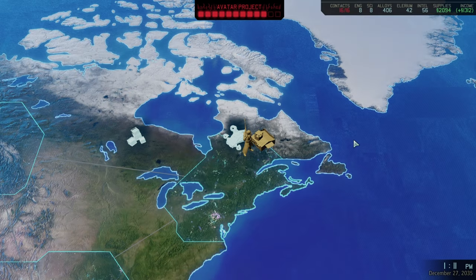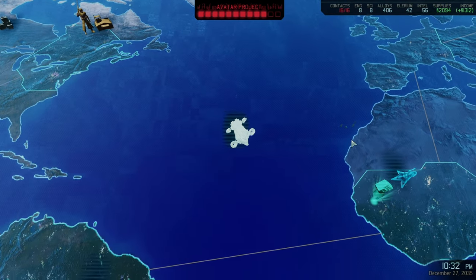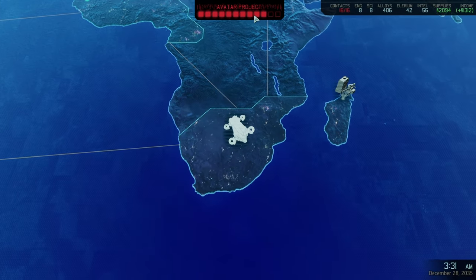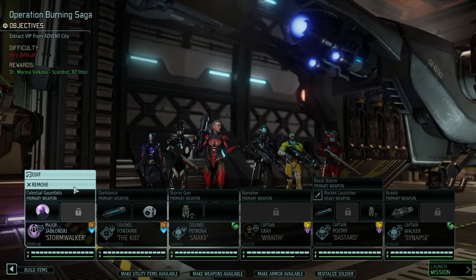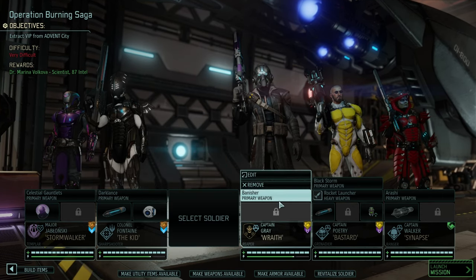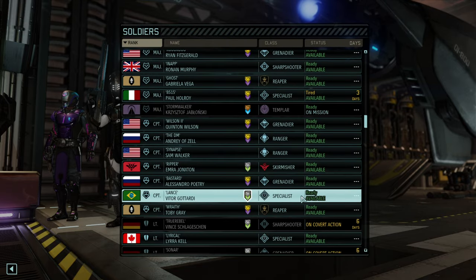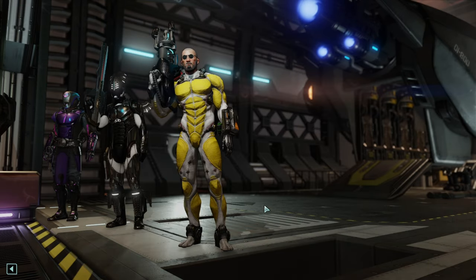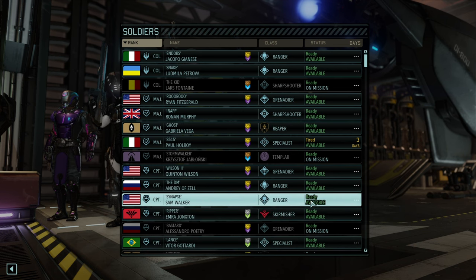Good. Setting course for South Africa. Well, that's yet another mission. Good for us, because we can continue. The Golden Path mission will reduce the Avatar project as well, so that's not bad at all. The kit and Stormwalker, that's great. Let's see what else we can take. I think Bastard was good, together with Wrath. That's a great combination.